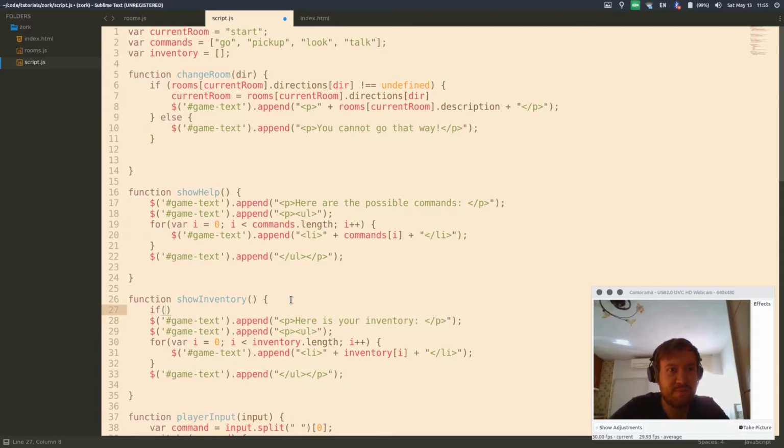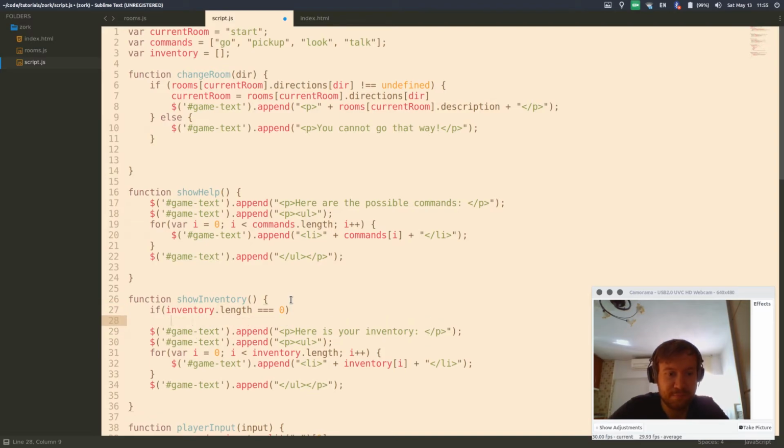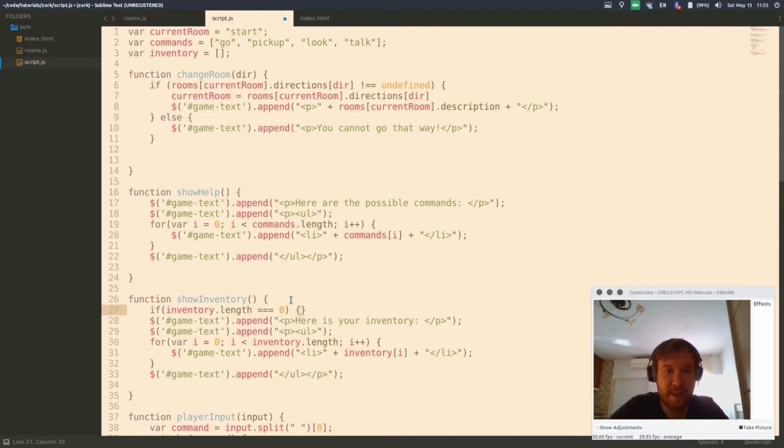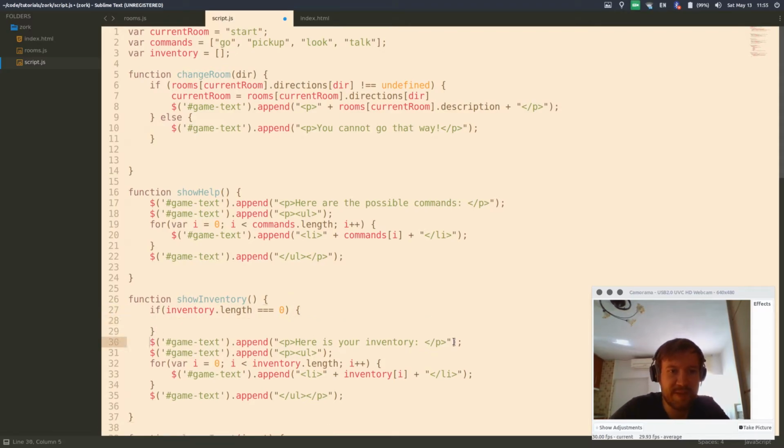If inventory.length is equal to 0, what we're going to do is append to the game text, "you are not carrying anything."